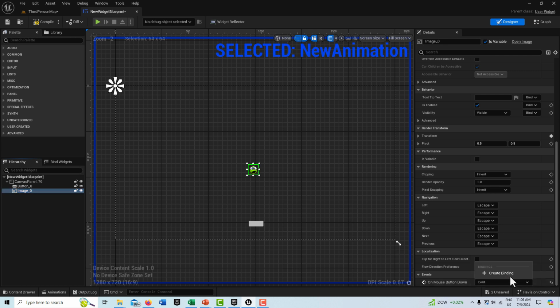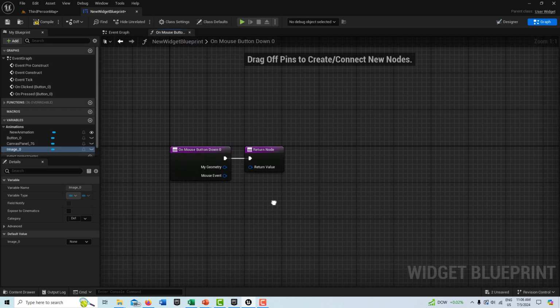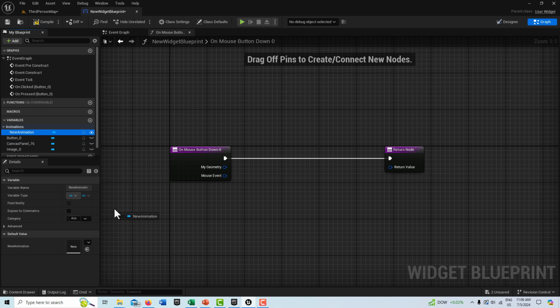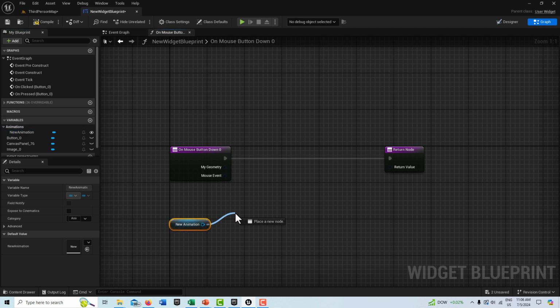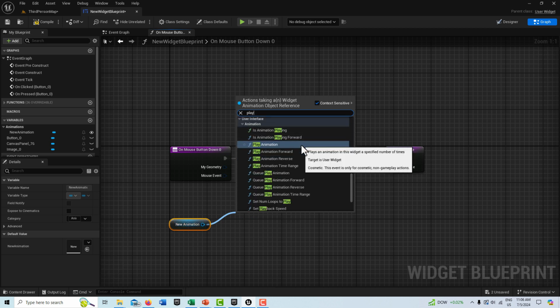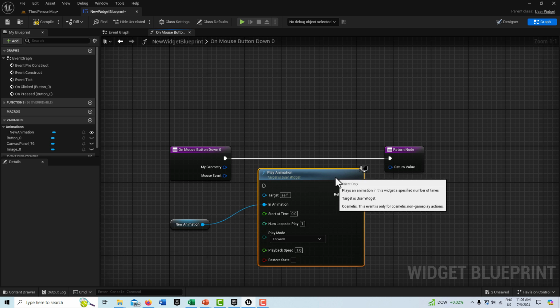So what I'm going to do is create binding, and it brings us into this widget blueprint, but this is a function. Notice we have our mouse event here, which is going to be on mouse button down. What we want to do is play this animation. So we go animation, play animation, and that's our image. So this is all associated with our image.